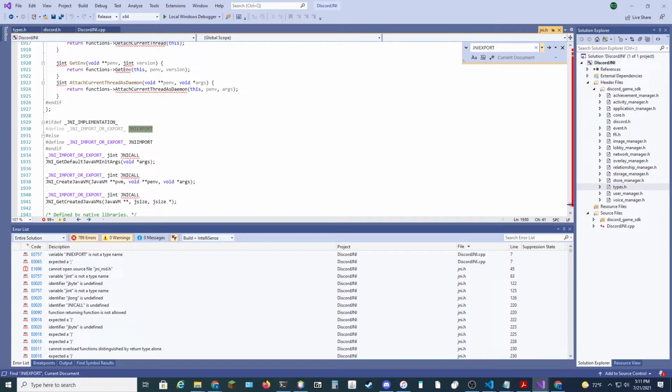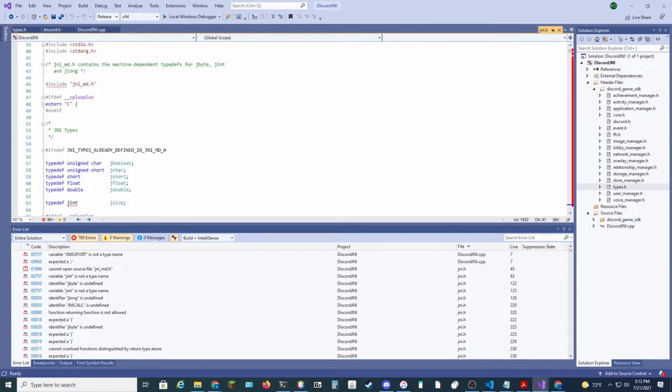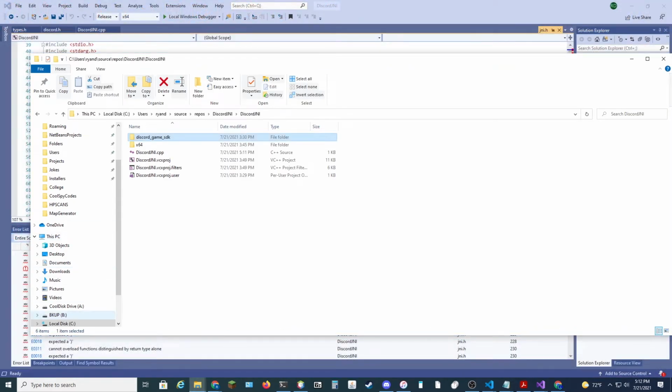Define JNI import or export. So according to this, none of this is actually defined. This is very interesting. So it's looking for JNIMD.h, which I thought I included.